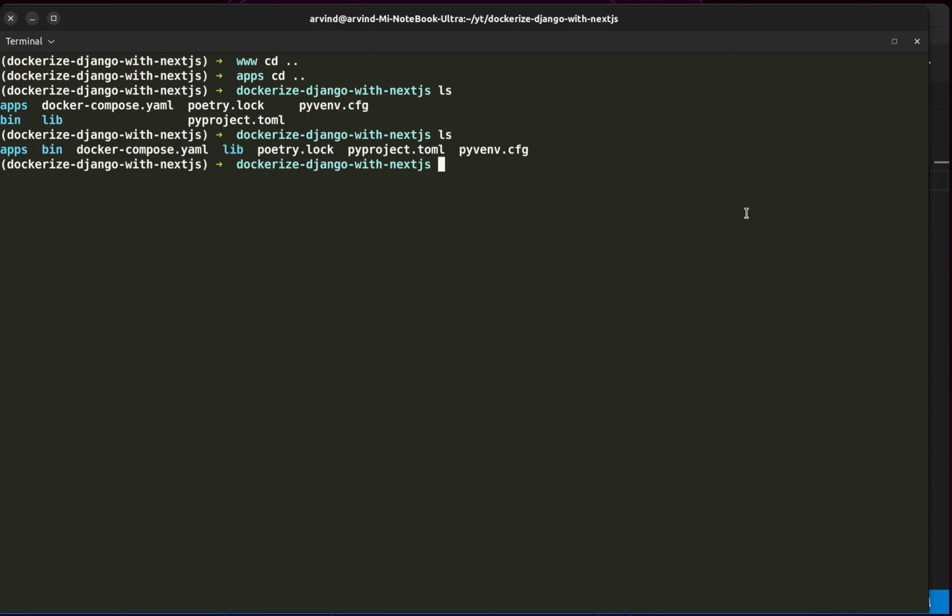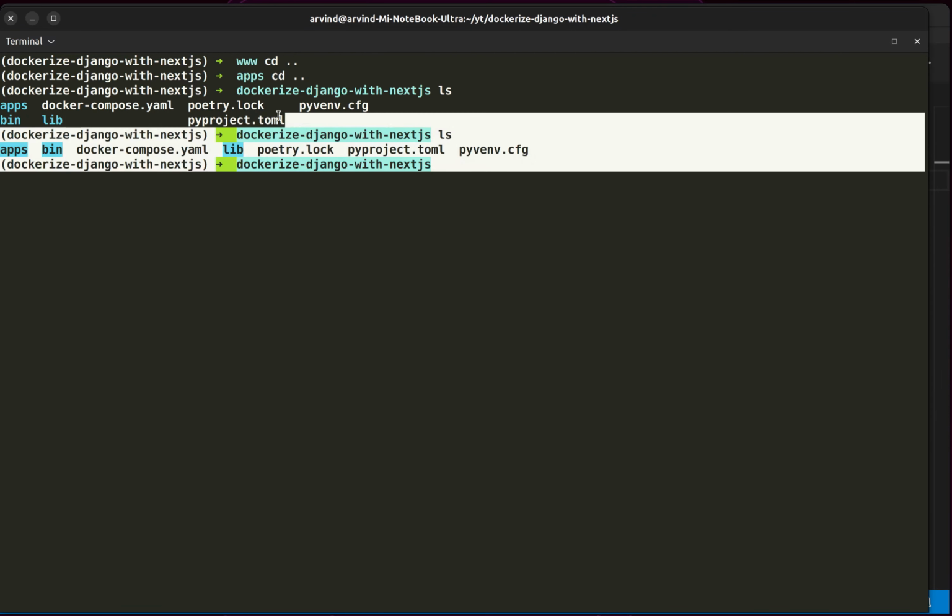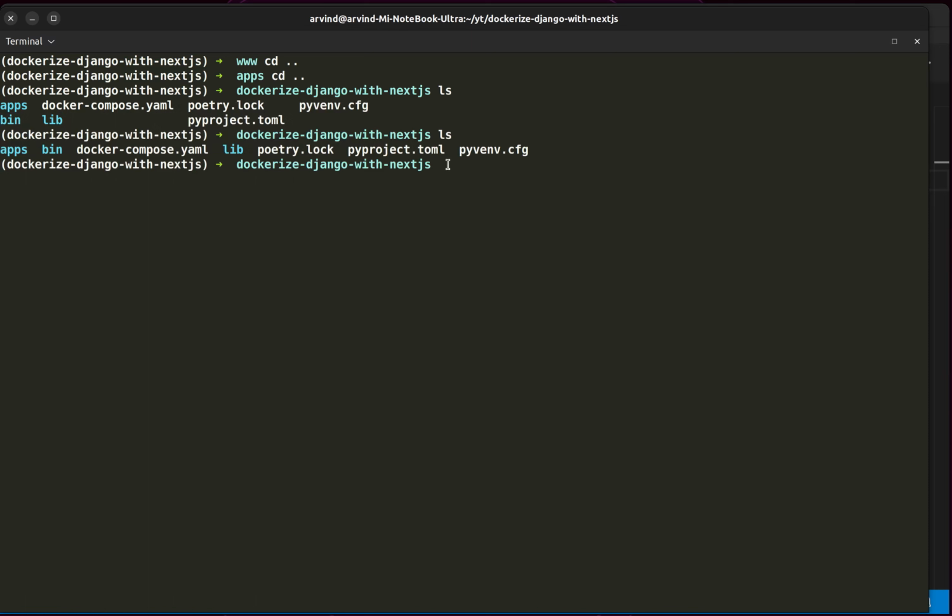Now the moment of truth is, locate where your docker compose.yaml file is, and hit docker compose. Check whether this is working.